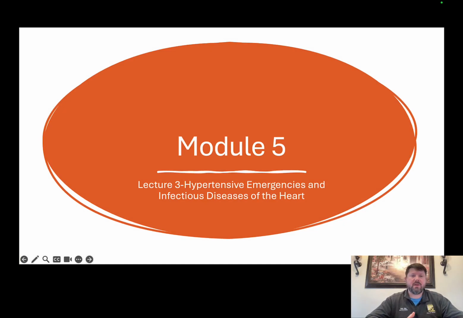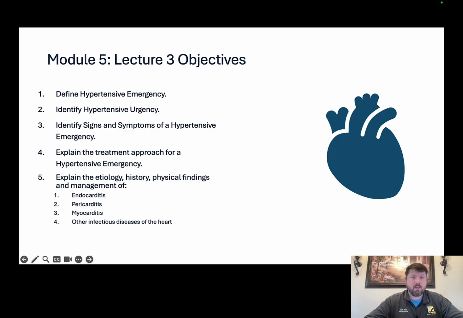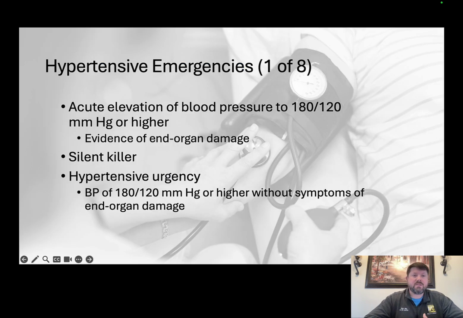Module 5, Lecture 3, Hypertensive Emergencies and Infectious Diseases of the Heart. We're going to define hypertensive emergencies, identify hypertensive urgency, identify signs and symptoms of a hypertensive emergency, and explain the treatment approach for a hypertensive emergency. We're going to explain the etiology, history, physical findings, and management of endocarditis, pericarditis, myocarditis, and other infectious diseases of the heart. So, a hypertensive emergency.